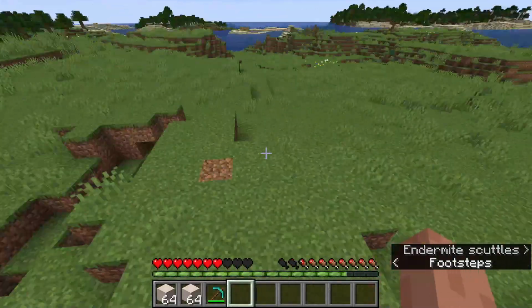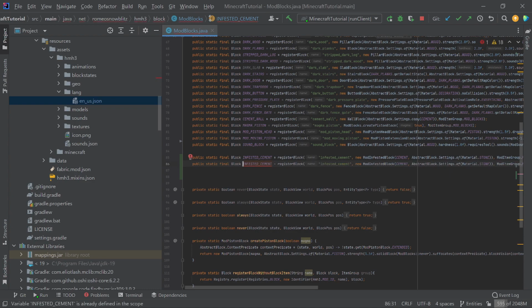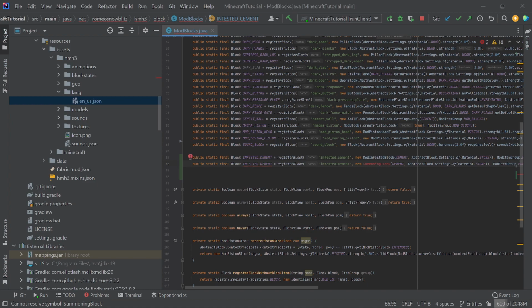So now let's make the golem entity. Alright, here we are back in the code, and we are ready for the second part. So first thing that we're going to need to do is we're going to have a new block, and let's call this the summoning block. We're gonna make it. So first off, with our summoning block, we can literally just call it summoning block. I'm a little less creative, I guess. Not feeling the creation today.